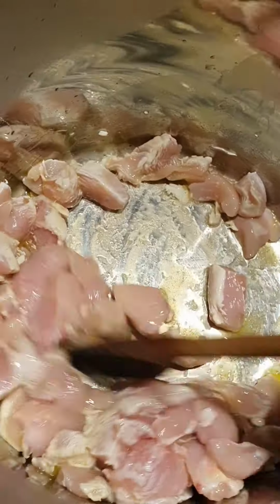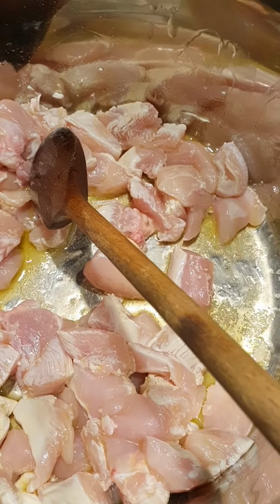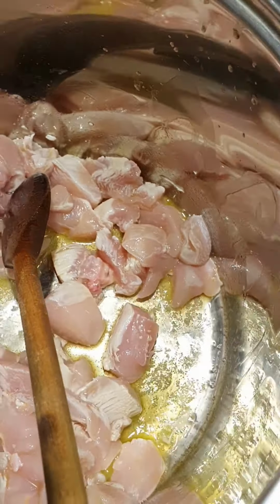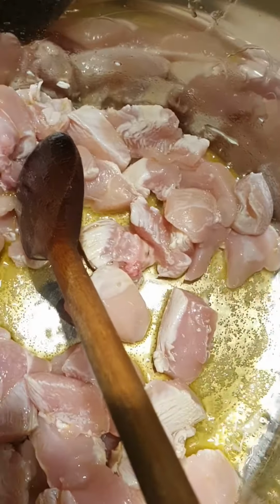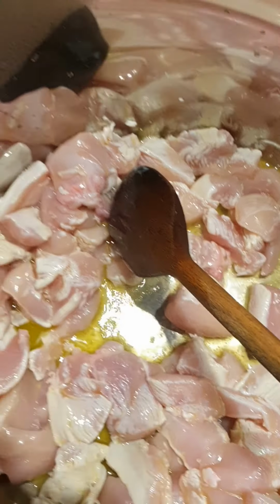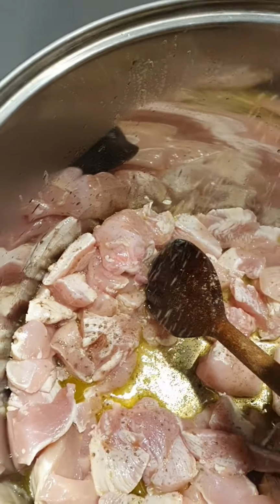Seal off our chicken. Okay. So our chicken is cooking away there. We're going to add in some salt, and we're going to add in some black pepper as well, just to flavour and cook the chicken.